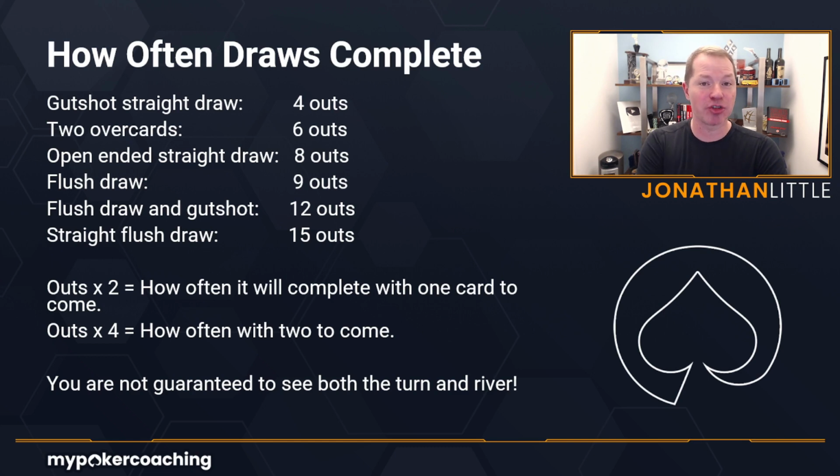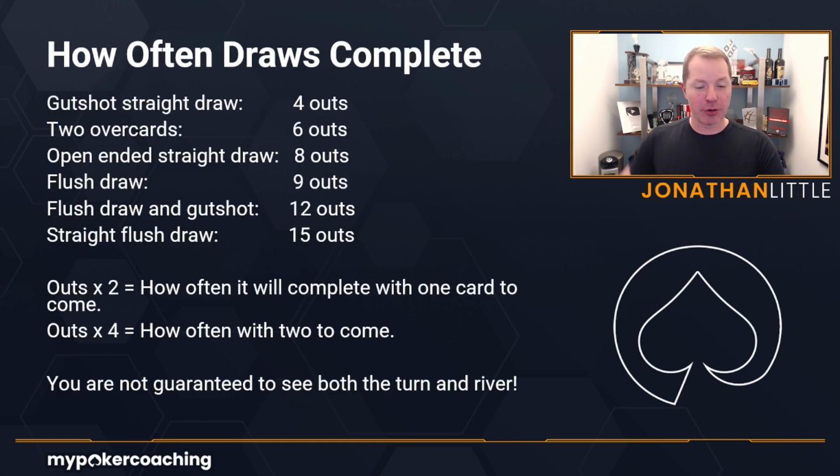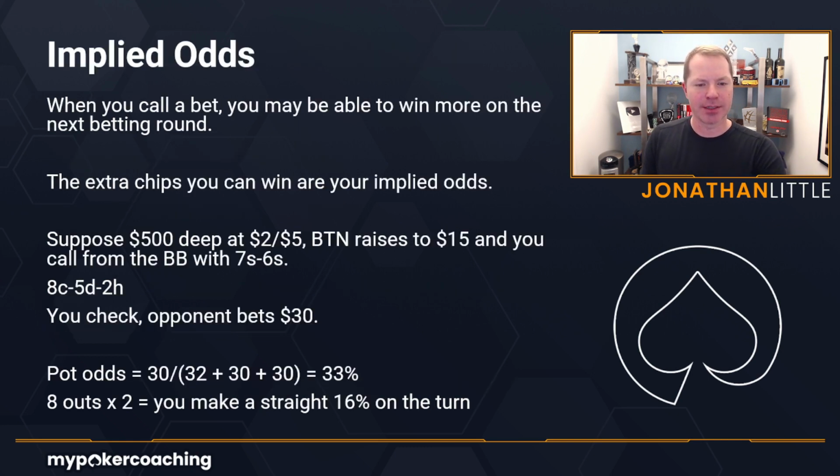If you have a straight flush draw, and you get to see the turn and the river, 15 times 4 is 60. You're going to improve to a straight or a flush 60% of the time. Going back to the pot odds, you can't even fold to a gigantic bet. Kind of cool, right? So make sure you understand this, and if you're going to win more often than the pot odds dictate you should win, you should almost always be sticking around.